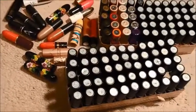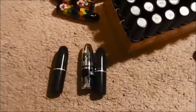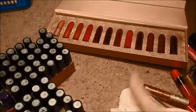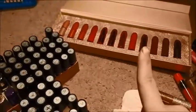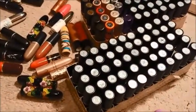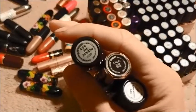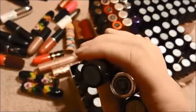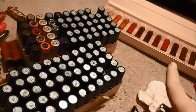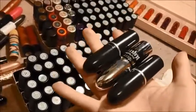Give me 2 seconds. I'm going to pull the little ones down and see what else I can part with. So out of the mini ones, I found another 3. Well, there's 4 in there that I already have, but one of them is Diva, and that's my favorite color, so that's not going anywhere. But I was able to find another 3 of the big ones that I can pass on. They are in Please Me, Whirl, and Mangrove. I have them all in the tiny ones, and I would rather keep all of those together and cute and pretty than keep the big ones, so I'm going to give away the big ones.